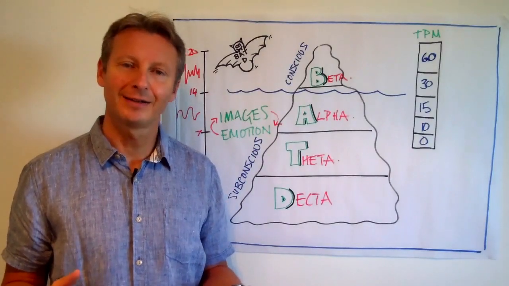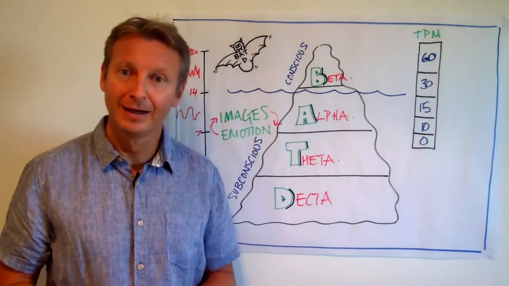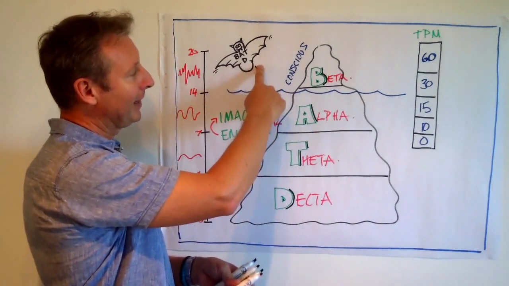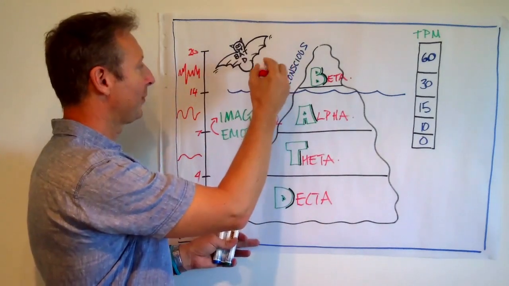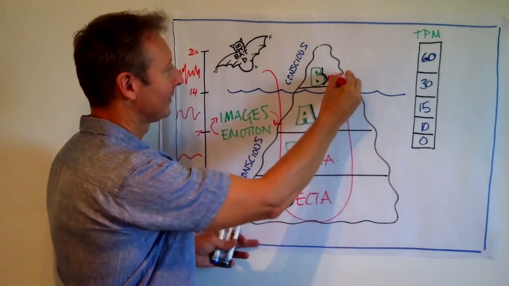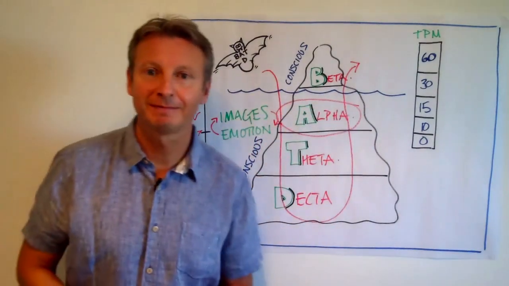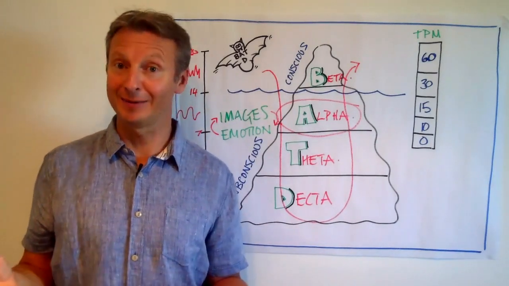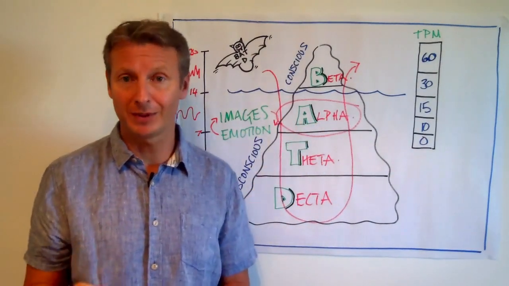There are 2 times a day that we move through alpha naturally, every day, okay? And you probably have worked it out. As we go to sleep, we shift from beta down, and as we wake up, so let's just draw this, as we fall asleep, and as we wake up, we move through alpha. So as the conscious mind begins to go to sleep, the unconscious mind wakes up, metaphorically. So we have a window of opportunity to influence it.